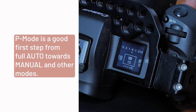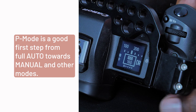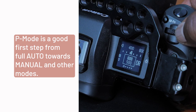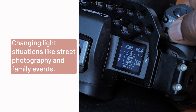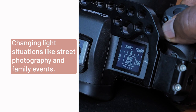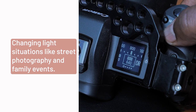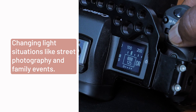When would you use this program mode? First of all, if you're a beginner and you want to start moving towards manual mode, the program mode is a very good next step in your journey towards mastering other modes like fully manual, aperture priority, and shutter priority. You can also use program mode in changing light conditions — for example, if you are doing street photography and you really don't have time to be messing around with manual settings, you can use program mode as a quick way to capture those moments without missing a beat. Go ahead and try it and see how it works for you.